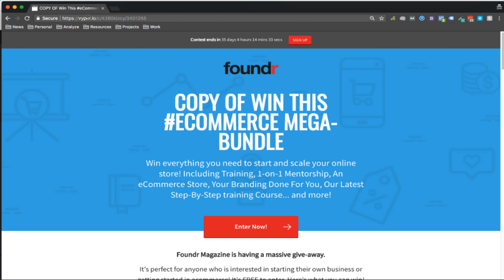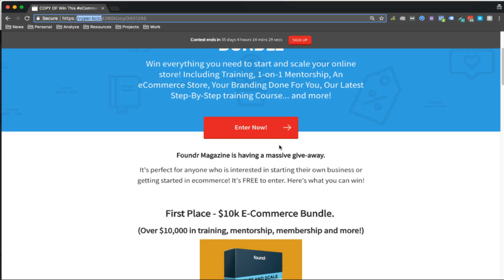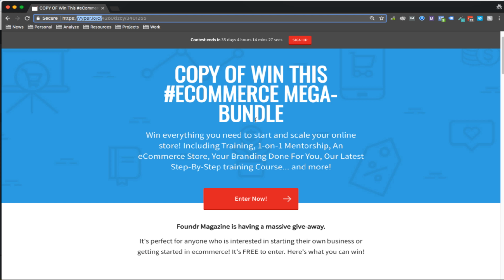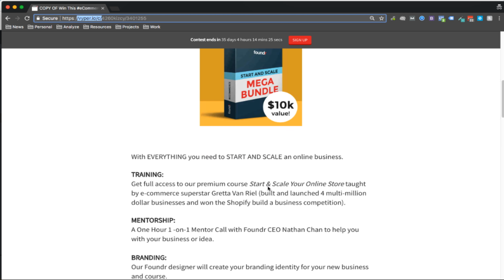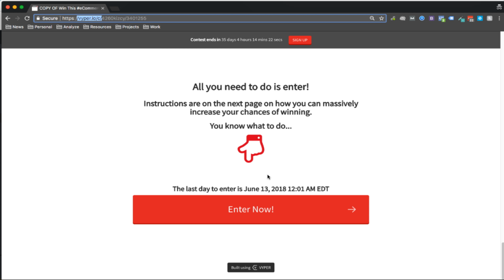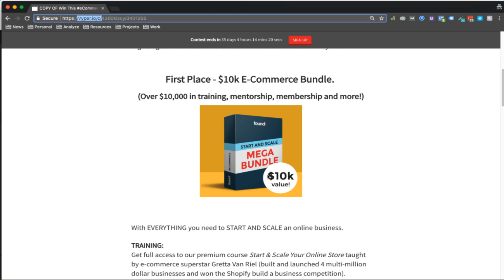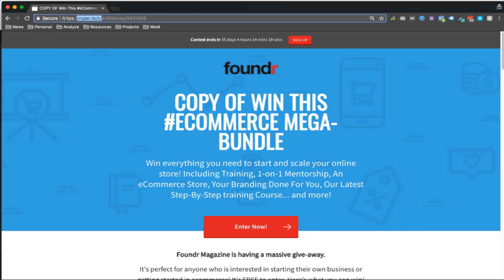You can see that this is hosted on the vyper.io domain, and everything is easy. The content area is all built out, the CTAs, all that sort of stuff. And this is very easy to design. You don't have to do any coding, you don't have to do anything yourself. It's all built for you. If you want to put it on your own domain, you can use a subdomain feature in some of the plans, so just upgrade to that.